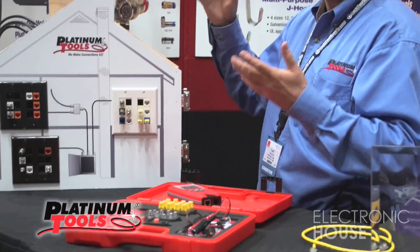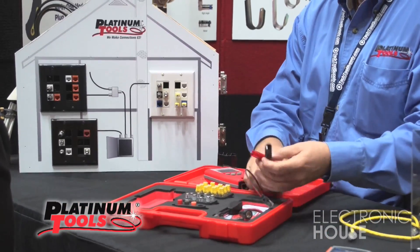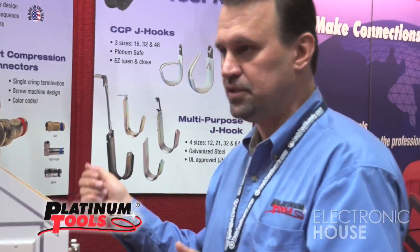That's smart — you can quickly use the alligator clips, clip onto two bare wires, and it'll tell you immediately that you've got 400 feet of cable in that box. Do I have enough cable to go out for the job? You check it right there and you know. Okay, that's enough to do the job, let's go.